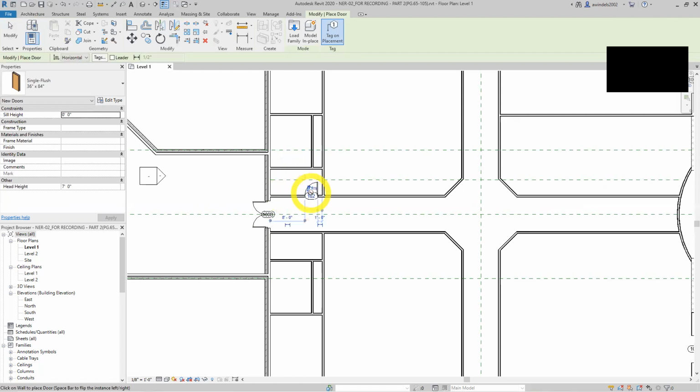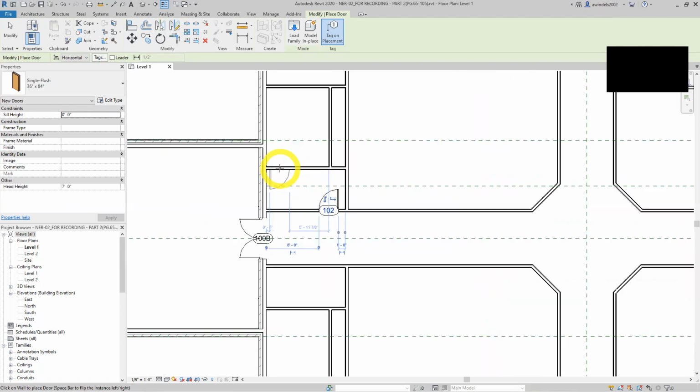1 foot off. Let's go to this one. That one's in the orientation. So if you look at the picture on page 98, doesn't give exact dimensions. I don't think that's the whole point of this exercise, to be precise. You can do that afterwards. It's trying to just get you familiar with it. Hit space bar. Go. I'm just going about a foot off of every wall, just to keep moving. Same with this one. See my temp dimension up here. It's about a foot. Okay. Escape.